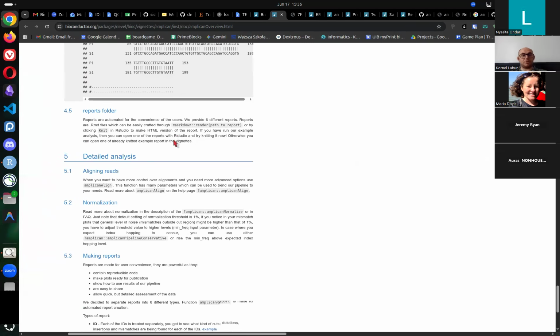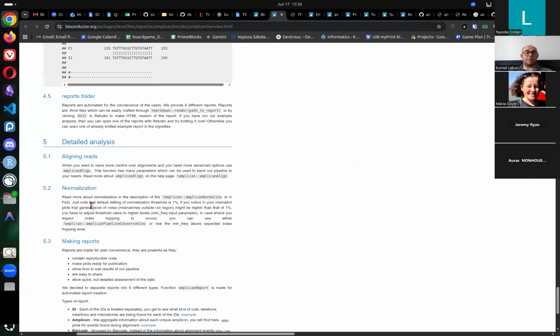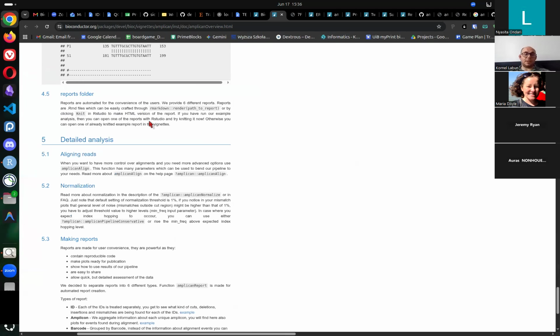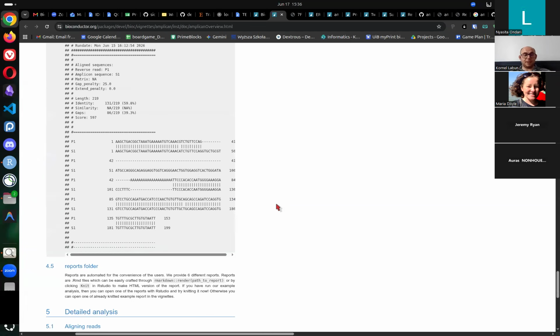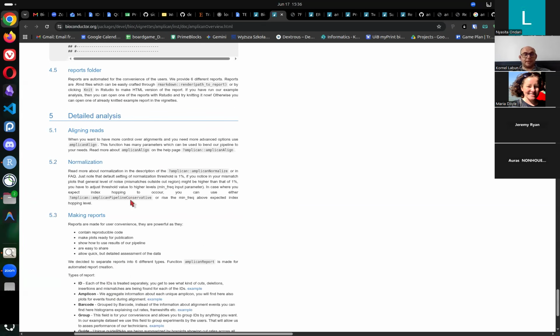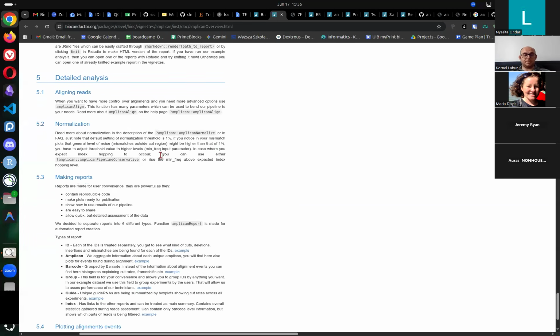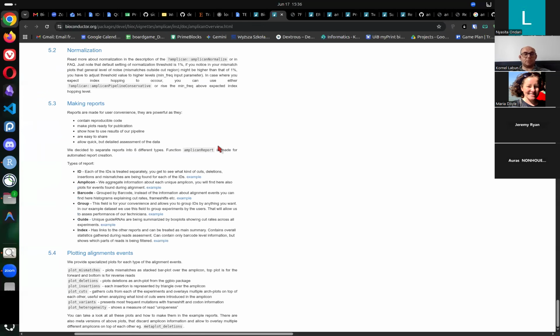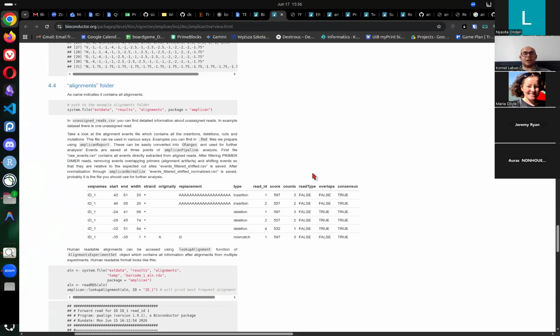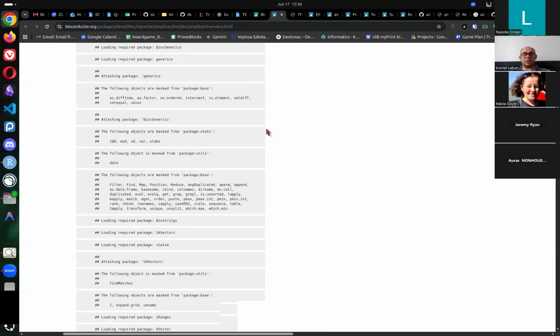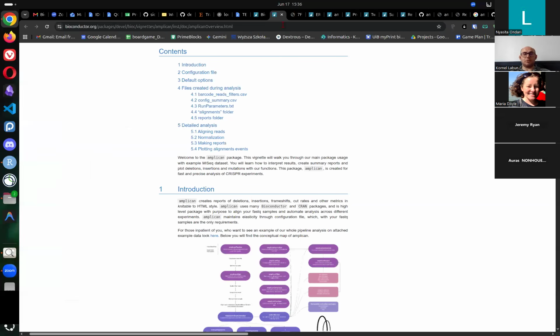And then you get the reports also, of course. You can disable making of the reports just as an option in ampliCan, and then it doesn't make them immediately. You make them yourself if you want to, because it takes a very long time, and most of the run time is making the reports. And then some details about which functions you can use, and some details about normalization. So this is the overview, but we will go into much more detail in all of this.